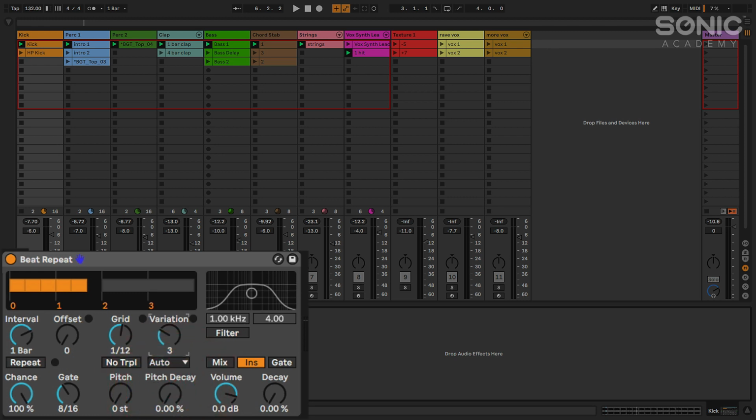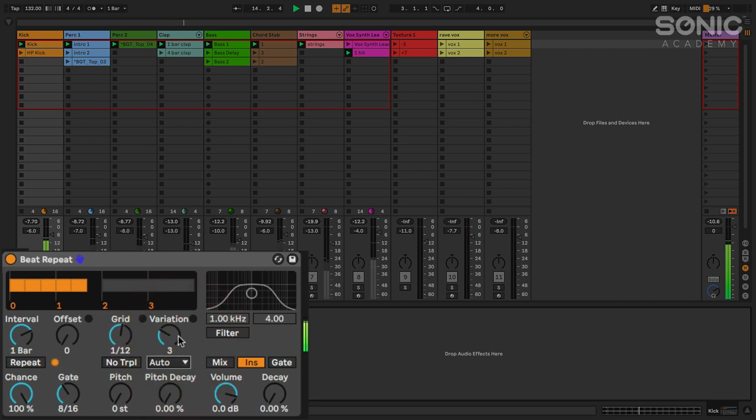And then the last option you have down here is auto, which means that it's just applying its own completely random LFO to the variation, where it's not going to change on regular intervals or whenever the beat repeat triggers. It's just automatically moving the variation wherever it wants at any given moment in time, and you can't predict that. So this is the most random you can make the beat repeat. And as long as the variation isn't set to 0, this will be totally random. If this is set to 0, these are all bypassed because we're telling it we don't want any variation, right? So the variation has to be at least turned up to 1 or more in order to get these different re-trigger modes to operate.